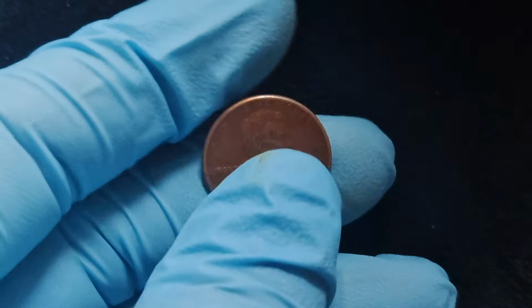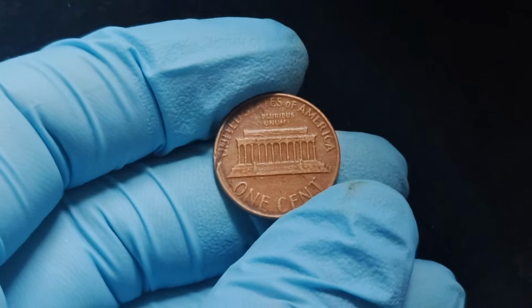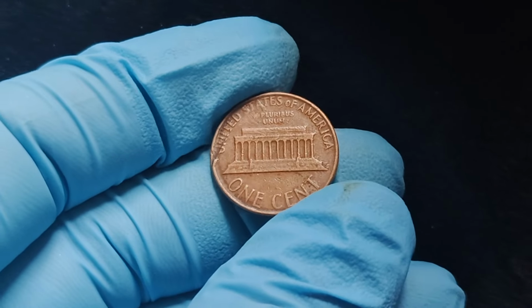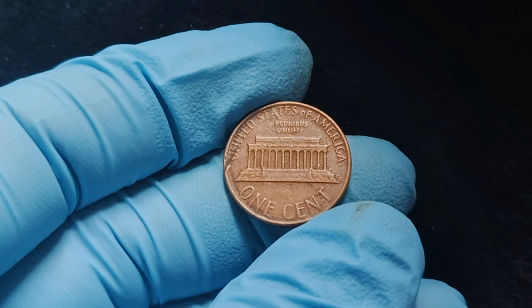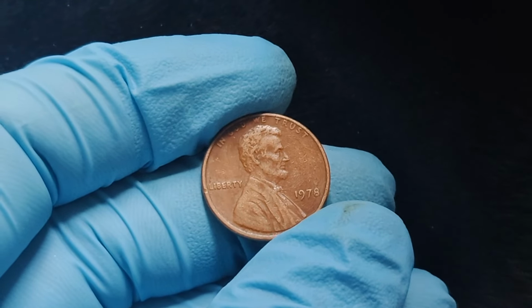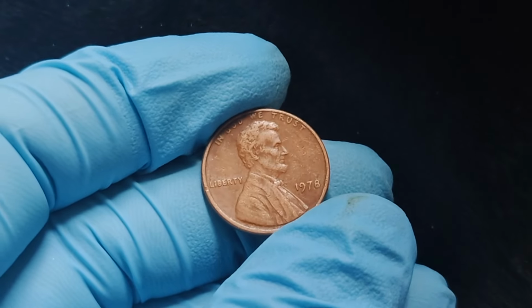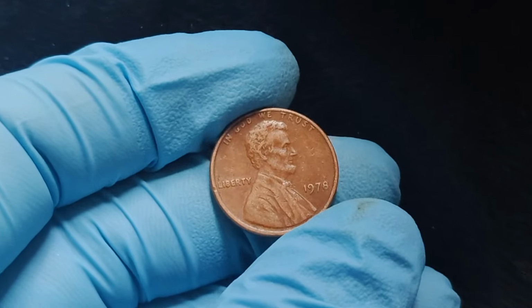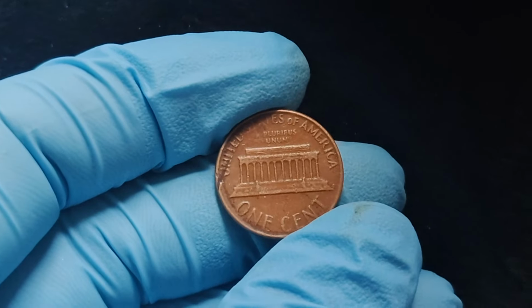My almost $1 million mistake. Now, let me tell you a quick story to illustrate why you should take this seriously. A few years back, I was cleaning out my junk drawer and came across a pile of old coins. I was this close to throwing them all into a Coinstar machine. But something told me to take a second look. One of the pennies caught my eye because it looked shinier than the others. It wasn't a 1978 no-mint mark penny, but it turned out to be a rare wheat penny worth $500. Imagine if I'd tossed it out without checking. I still get chills thinking about it. So, lesson learned: always check your change.